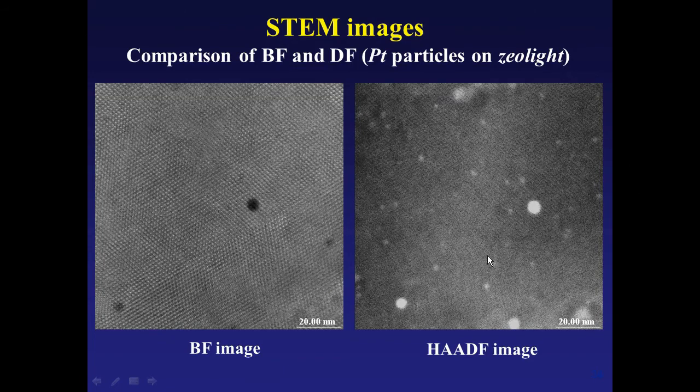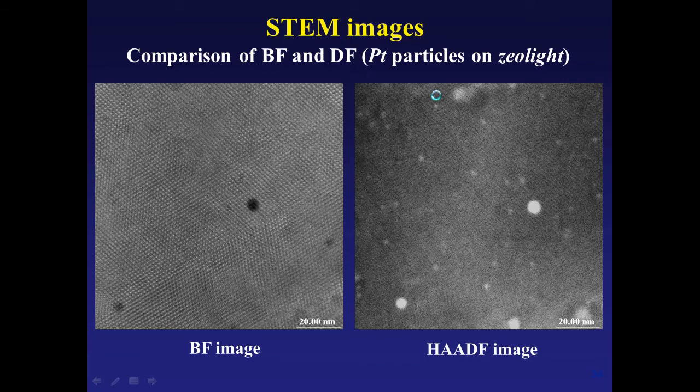Okay, then as a scanning transmission microscope image, STEM image, there are bright field images, and scattered electron, high angle dark field imaging, for heavy elements of the specimen such as platinum distributed on the zeolite here. The heavy element platinum generates a lot of scattered electrons, so the contrast becomes white like this. Comparing with the 20 nanometer scale marker here, this small particle is almost less than 1 nanometer. Small particles of platinum can be clearly observed as white contrast. This is the reason why STEM dark field imaging is very effective to observe heavy elements of catalysis like this.